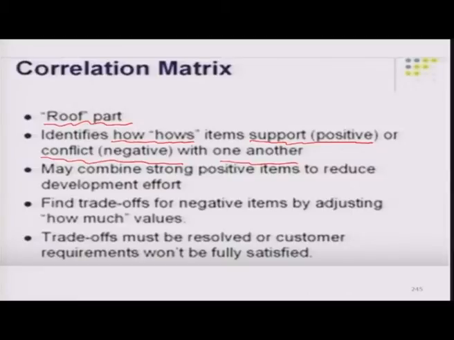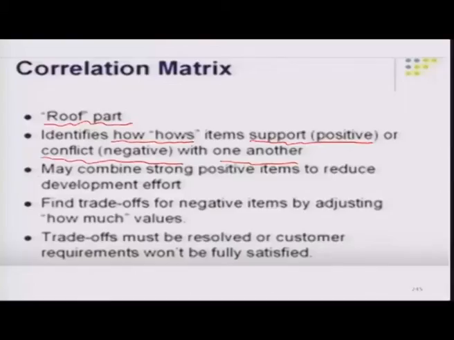So these are going to give you an illustration of technical specifications which you may combine when you find two or more strongly positive items to reduce the development effort. Okay, so you can probably combine them together and not treat them as independent entities. And if one is strongly correlated to the other, the presence of one would automatically be an indicator of the other being there. So your development effort is saved because you are able to get rid of one of the technical specifications because it's strongly correlated to another which you are actually developing.